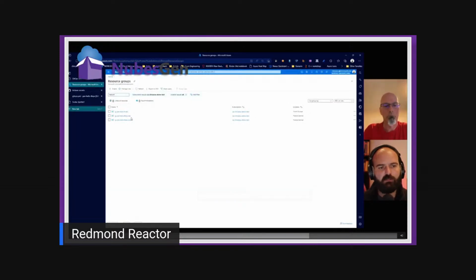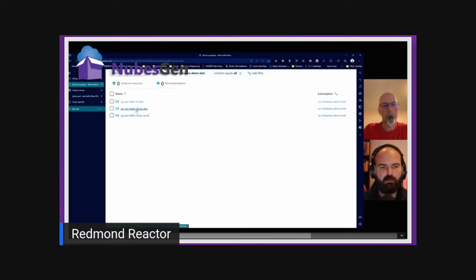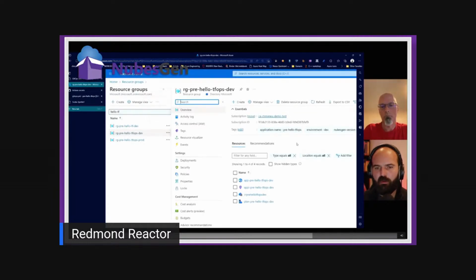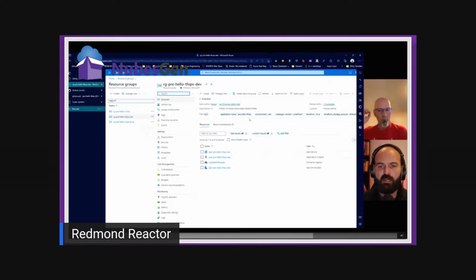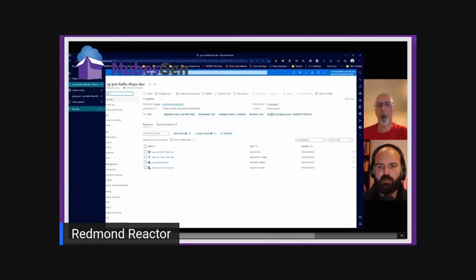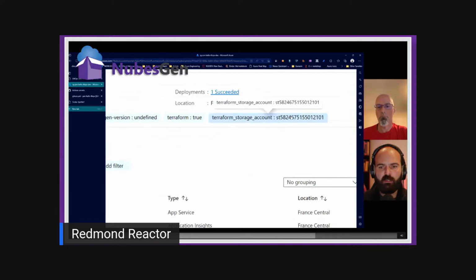And just to give you a sample of the things we are doing to simplify your life, here I'm in the Azure portal where I've already deployed two environments, a production environment and a development environment. When you click here, we are doing things like having a tagging strategy. We automatically create an application name tag, an environment tag, and even a Terraform storage account tag, which lists which storage account hosts the Terraform state for that resource.